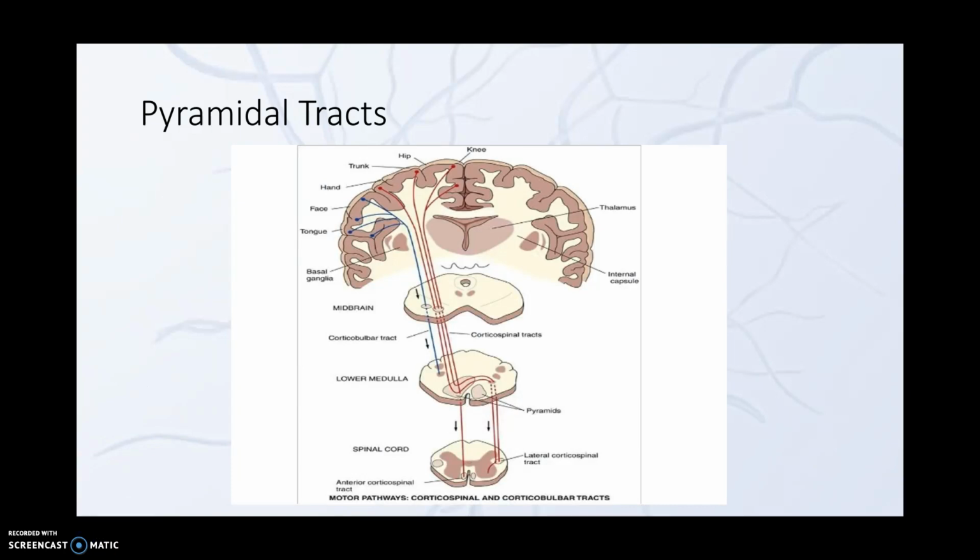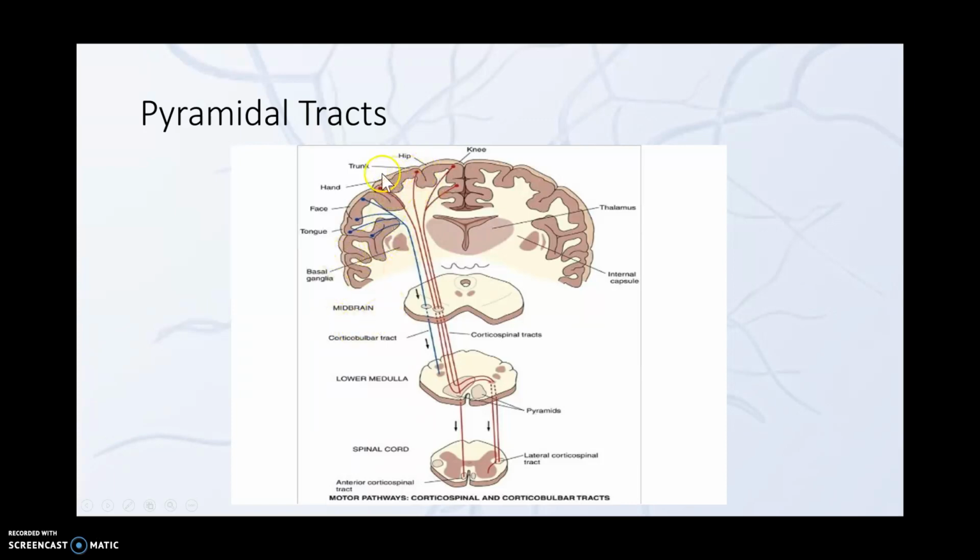Okay, so you can see with the diagrams here, you can see the two different tracts. The blue here is the corticobulbar tract, and then the red here is the corticospinal tracts. And we're going to talk individually about these corticospinal tracts in a little bit. We're going to get a little bit more depth into each of these. But you can see blue here coming from the cortex. The corticobulbar tract controls our face, tongue, and so forth. So facial expressions, chewing, swallowing comes down here, comes through the medulla, and ends here at the medulla and goes into the cranial nerves, which then control our face.